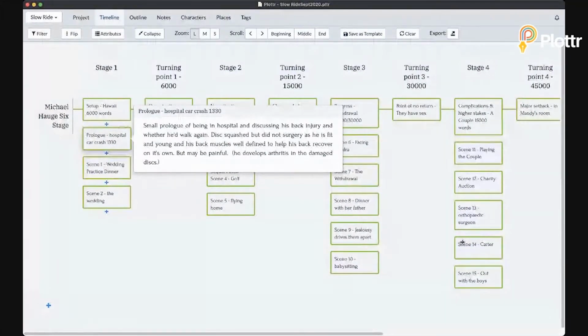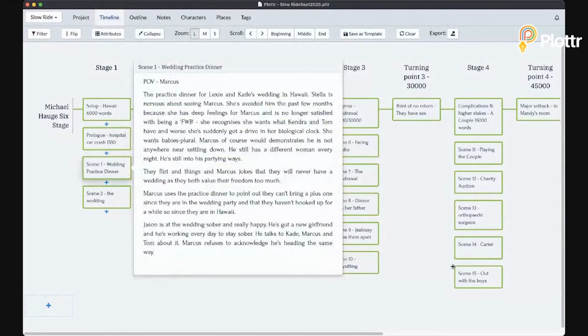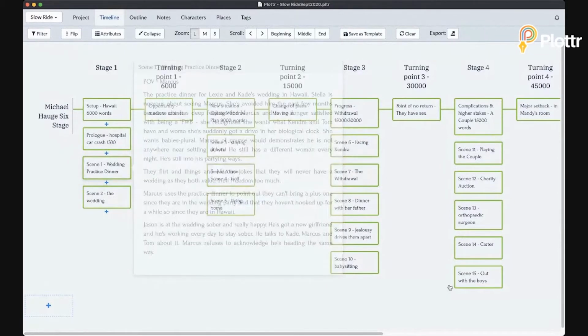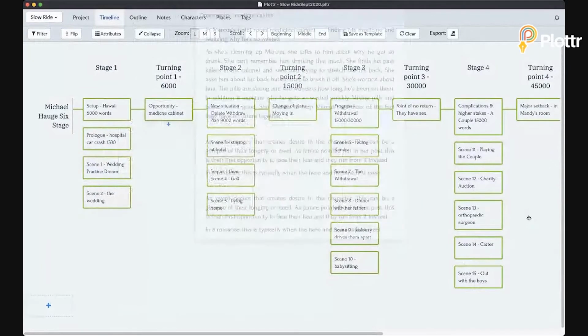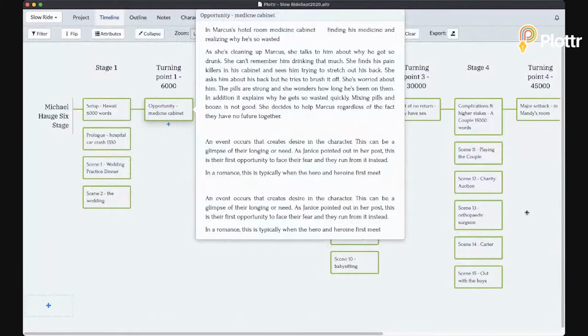And then you'll see turning point 1, I've got up the top there that it happens around 6,000 words. And then I'll say exactly what that turning point is. That is really, I'm just going through your little things here, and this is really extremely well done. Do you put word counts within these things, like targets for each scene, or do you just write them organically?